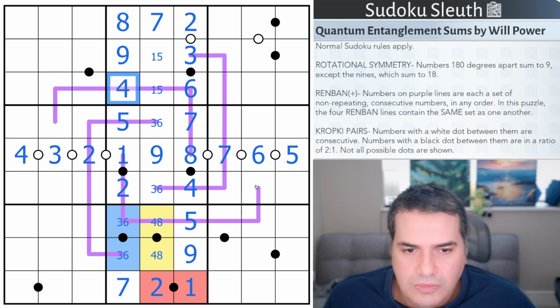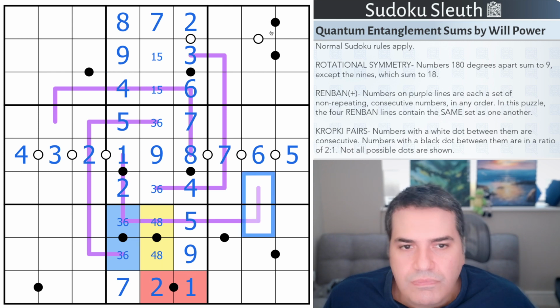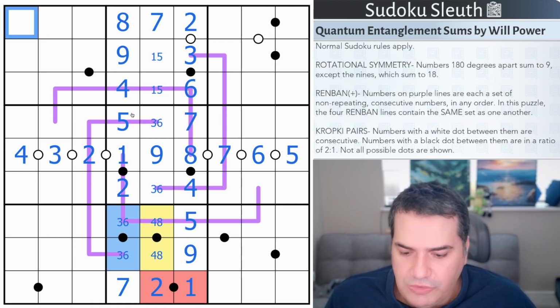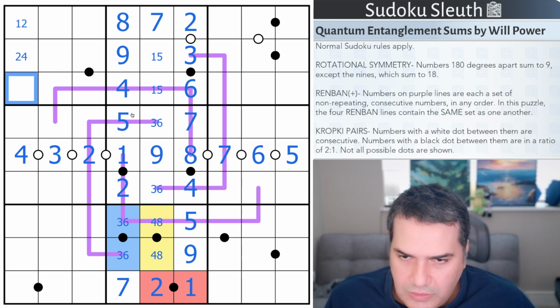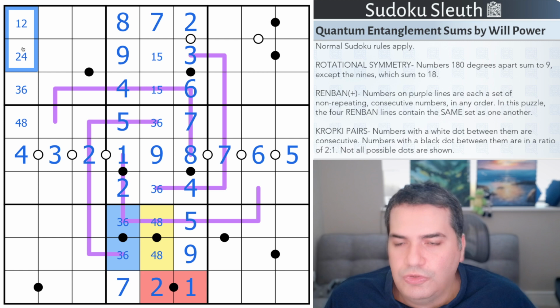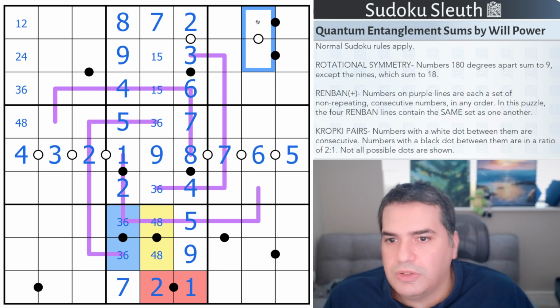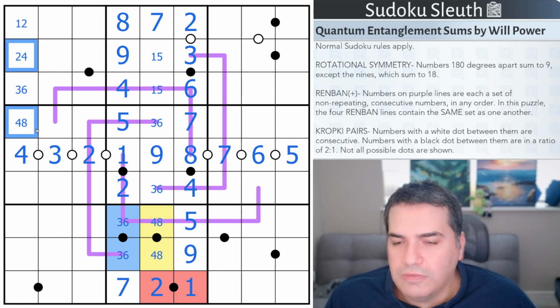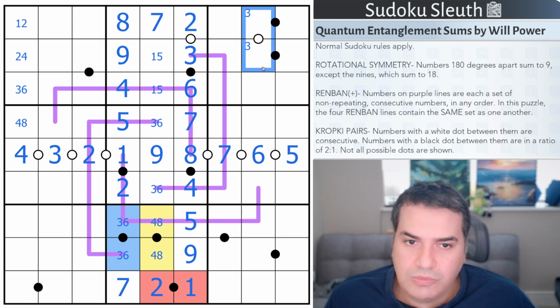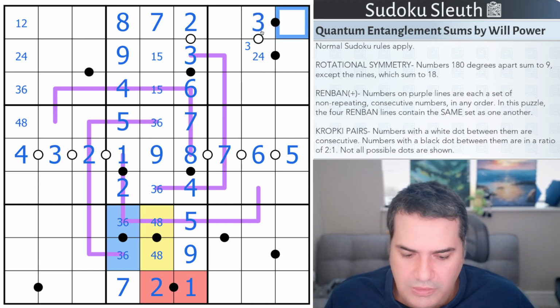Yeah, look at this. Whenever you have a white dot connecting a black Kropki dot set, you know that this is, because remember, the sets were 1, 2, 2, 4, 3, 6, and 4, 8. Now, if you look at all of this, well, the powers of 2s, technically you could do 1, 2 in here, but immediately you'll break the 1, so that doesn't work. But because the powers of 2 are all even, and you always need an odd digit on a white Kropki dot, the odd digit is the 3. Connecting it is a 2, 4. The 3 in here tells me that's the 3, that's the 6.